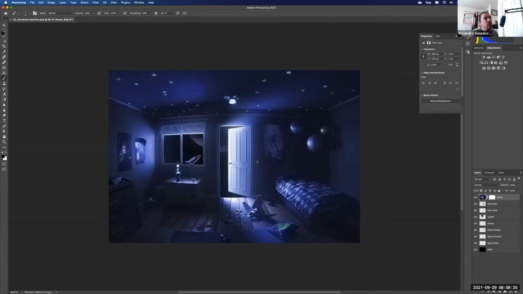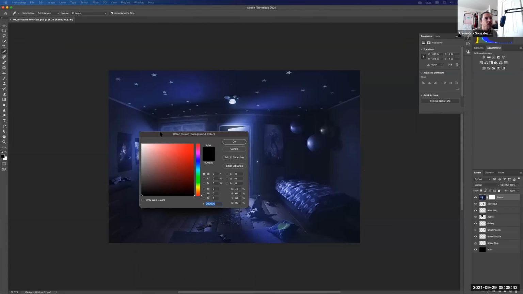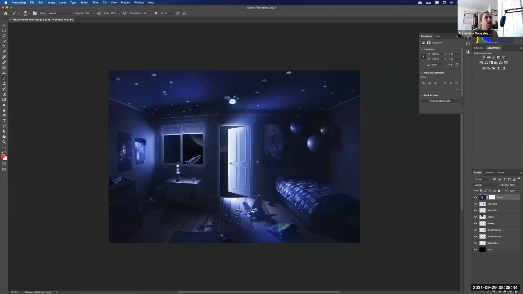All of these tools are what we'll call mouse tools that you click on and then you click on your image to do something, generally speaking. For example, this move tool lets me move a specific layer around. The brush tool lets me paint a color. So I could go here to this color picker and choose red, and I can paint a color onto my pixels.